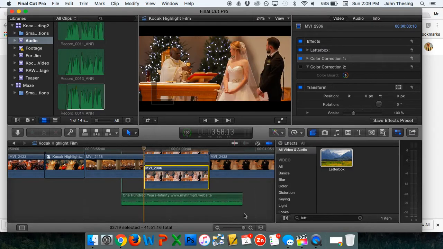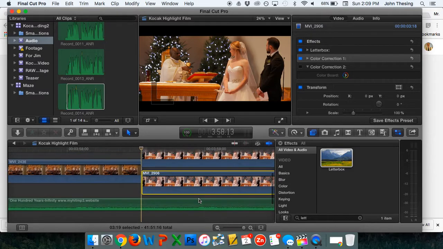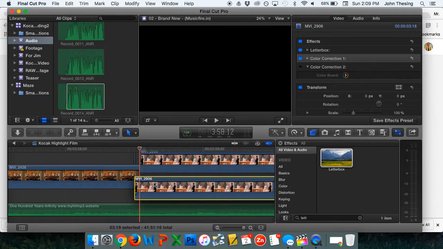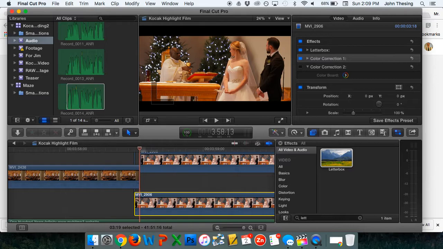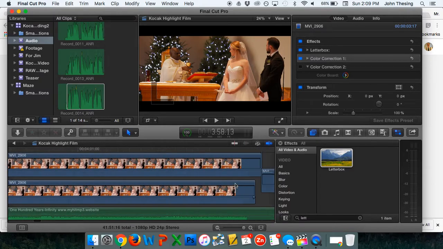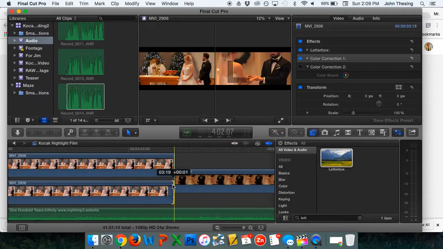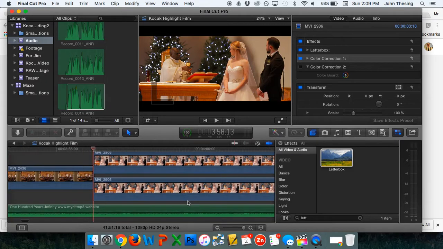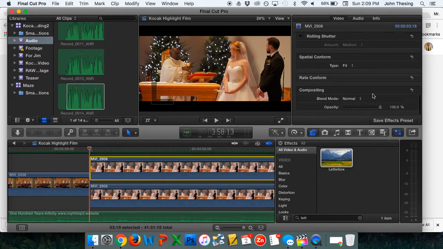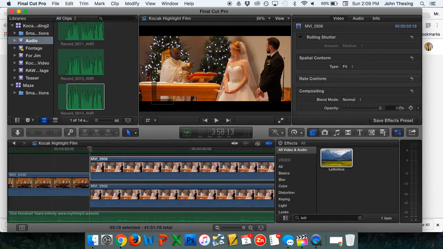So what we're going to do is, this might sound weird, but this helps a lot if you have things that are not moving very much. We're going to move this clip over one frame, right? So we moved it over one little hash mark there, and I'm going to bring it over here, okay? So I shorten it by a frame, which means I need to extend it by a frame here. And what is interesting here is we're going to take both of these and drop their opacity to 50%.